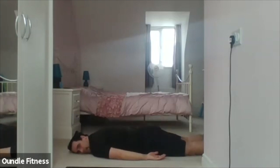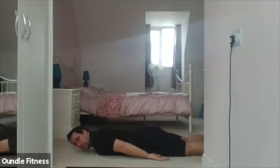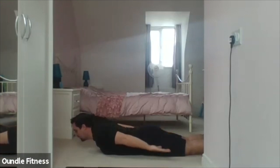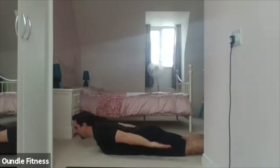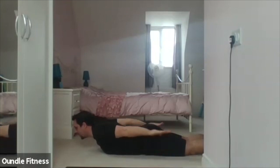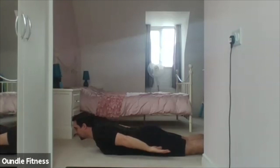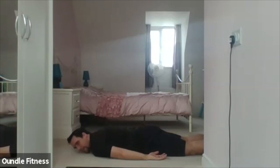Good. Just on that one, if you want to squeeze your arms a little bit together to engage the triceps, you can do. So I'm just going to let you try one more set. As you rise up, you can just give them a little squeeze together, see if you can feel the triceps working. Let's go. 1, 2, 3. Small squeeze. 4, 5, 6, 7, 8, 9, 10. Well done. Good.